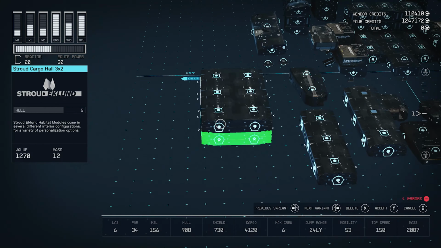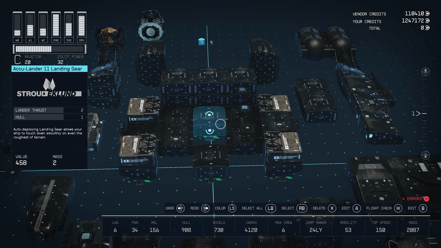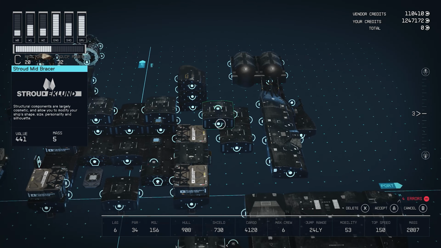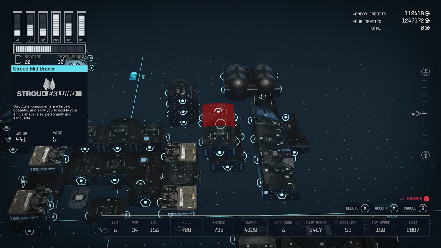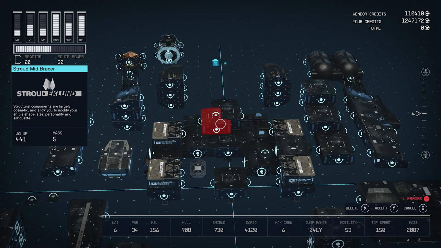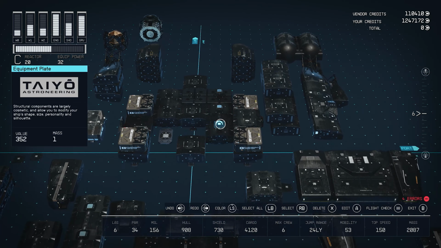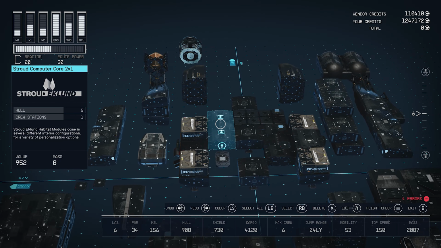We have our cargo hall just for looks. We have our second mid bracer. We have another companionway. We have some more mid bracers. The last ship that we did that was a Varun style ship had 30 plus mid bracers. So this one looks like it only had the 8. So that's actually really good.